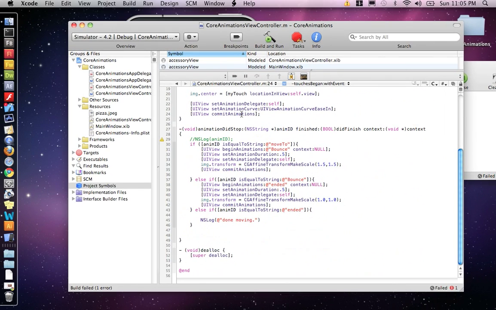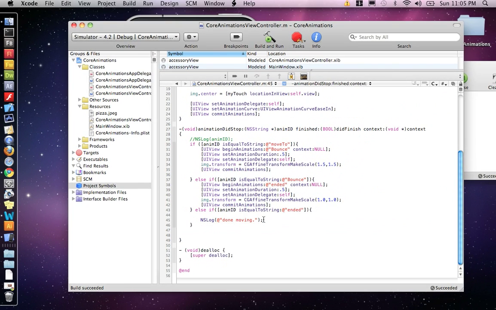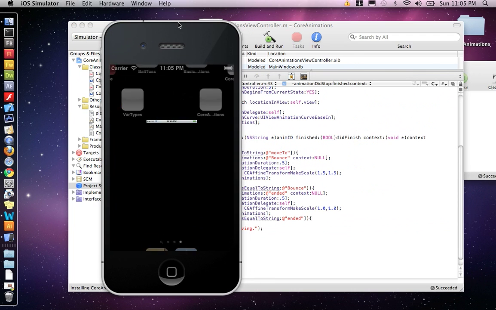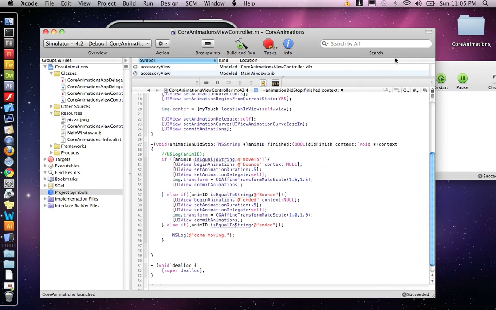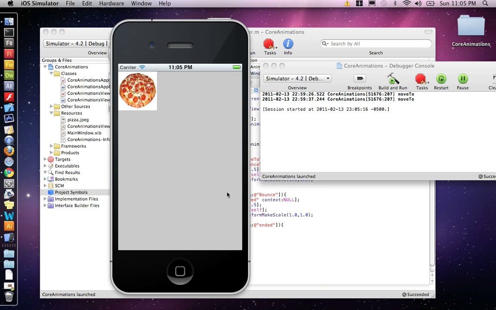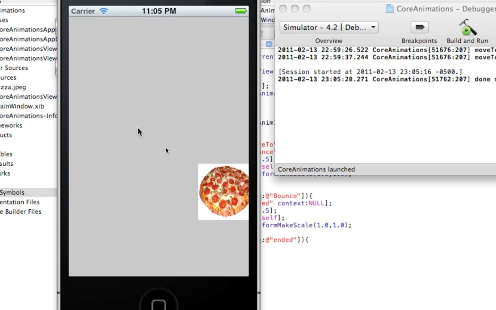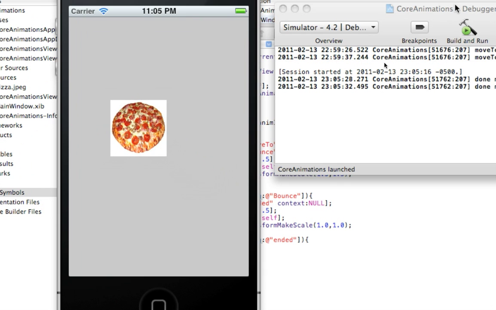All right. Now, I think you guys are set. Do Command B to build, see if you have any errors. I got one error. What's the problem? I did not put a semicolon right there. You always have to have a semicolon at the end of every line. Objective-C is very strict about that. Do Command Return to test, and I'm going to open up the console here. Okay, so I'm animating, and it should bounce. Oh, there's a bounce. Did you guys see that? There's a bounce. And then at the end, it's saying done.